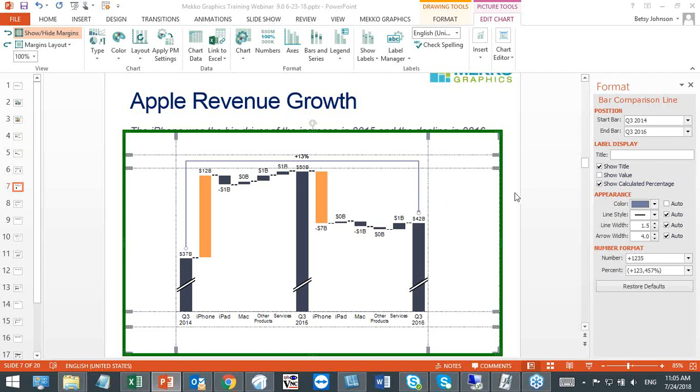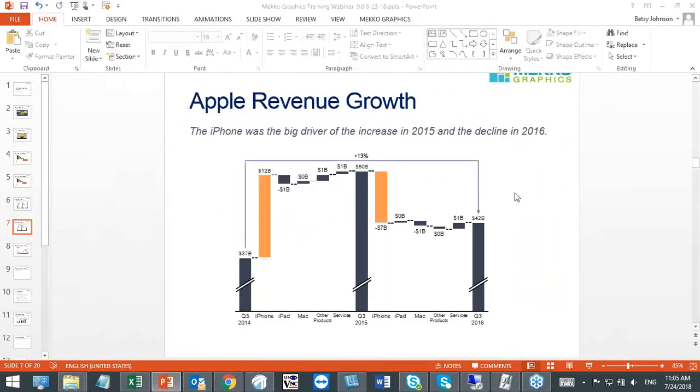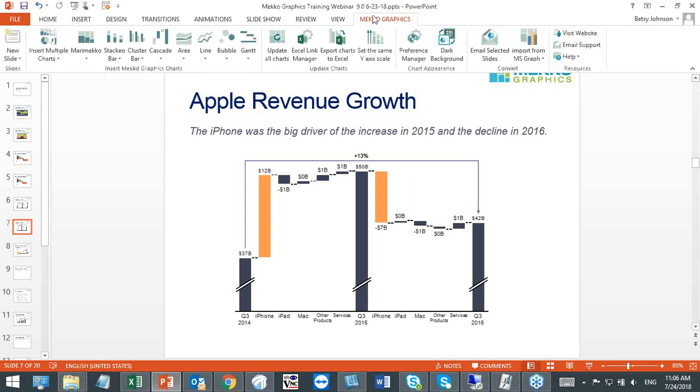And go ahead and click off this chart. And there it is. Now, we created this chart from Excel. What happens when the data changes in Excel? So let me introduce you to the Excel Link Manager.